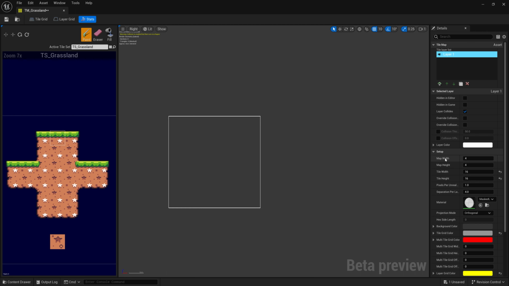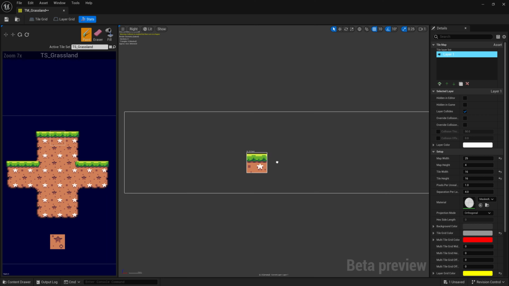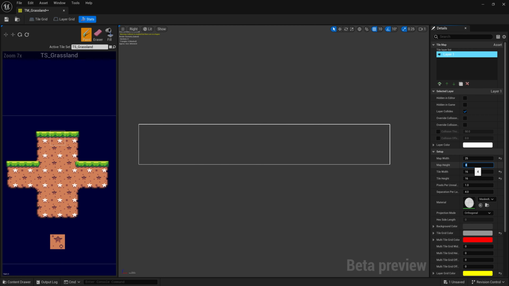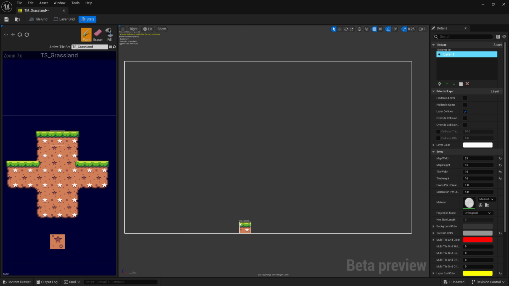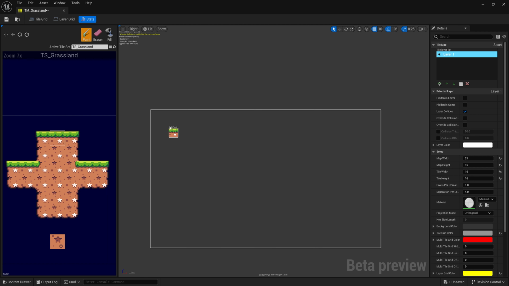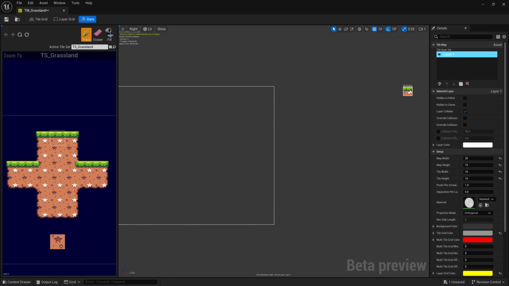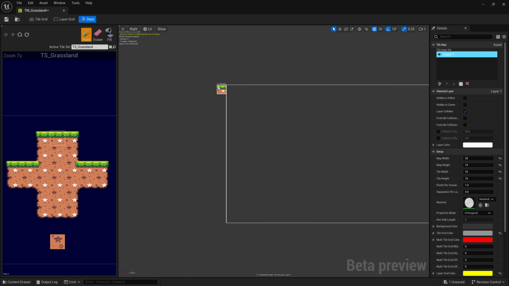And also for the map width and height, now you have to define how large is your map. For example, for the width, I can say I want a map which is 25 tiles wide, like this. And for the height, I'm just going to tell it I want something like 15 as the height. Now, whenever you define your width and height, I like to add 15 tiles this way and 15 tiles this way.